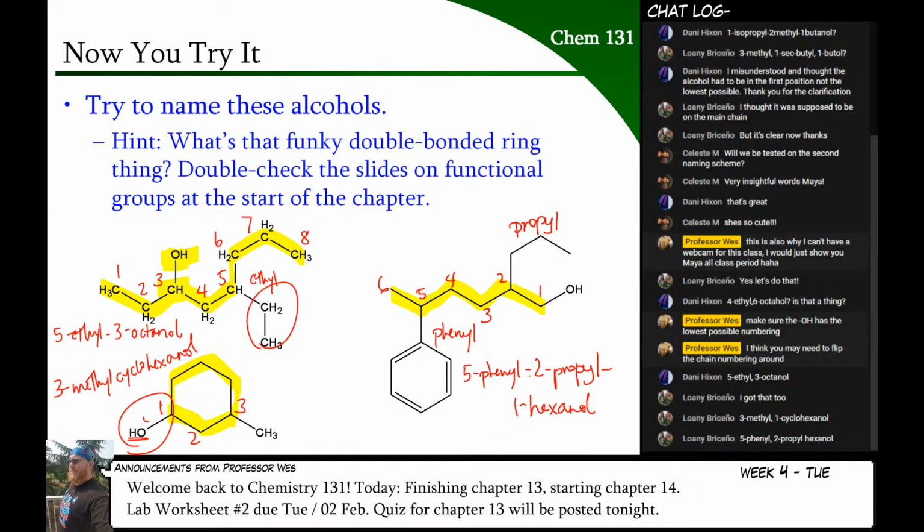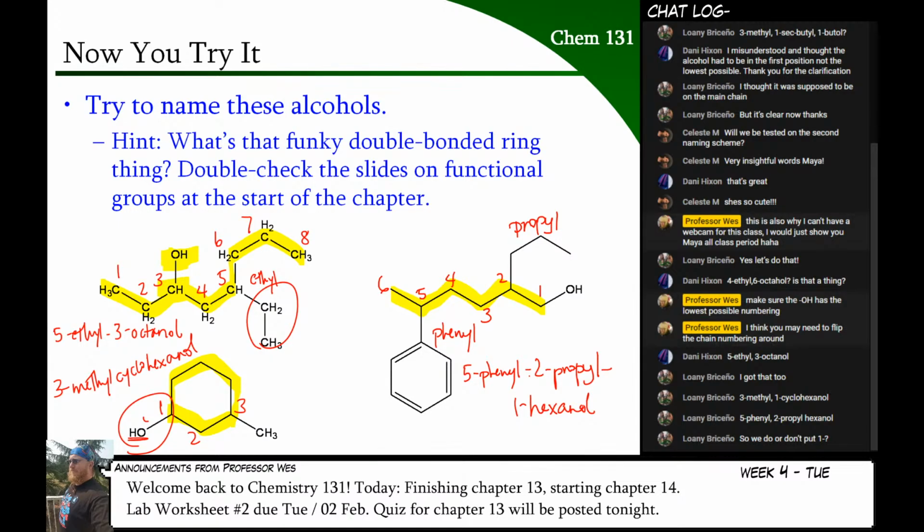We can name alcohols. Now, what happens when you have more than one alcohol to name? If you have 2 alcohols present, then we have to give it a different name. If you have 3 present, you would give it a different name, and so on. For the 3-methyl cyclohexanol, since OH is at position 1, and it's always going to be at position 1 because that's how we number it, right? For something that is just an alcohol, you would not need to put the 1 there.